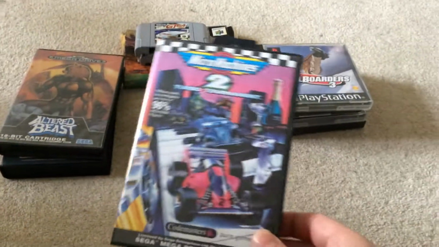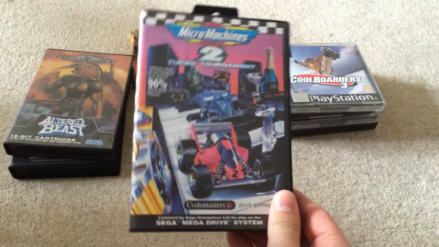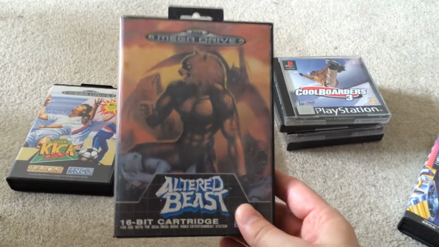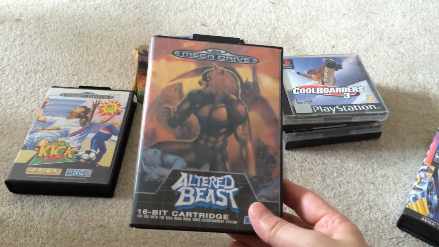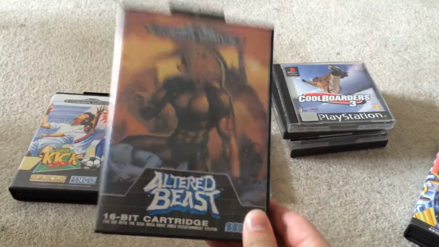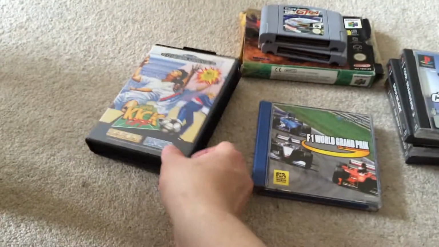I've got Micro Machines 2 Turbo Tournament for the Sega Mega Drive. It's complete in box, it's in decent condition, it's got the manual as well, so really pleased with that. Picked up Altered Beast on the Mega Drive. This isn't complete, the box is in okay shape, the cart isn't in particularly good condition. Had to strip this game apart with a game bit to actually clean the contacts of the cartridge before it would even fire up, but it works now. It's a shame though, the cart isn't in the best of condition, but it's another game to add to the collection nonetheless.